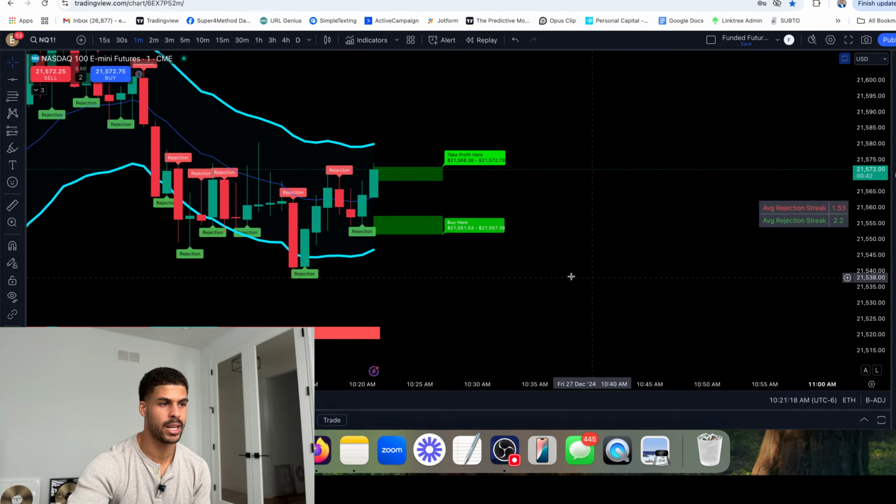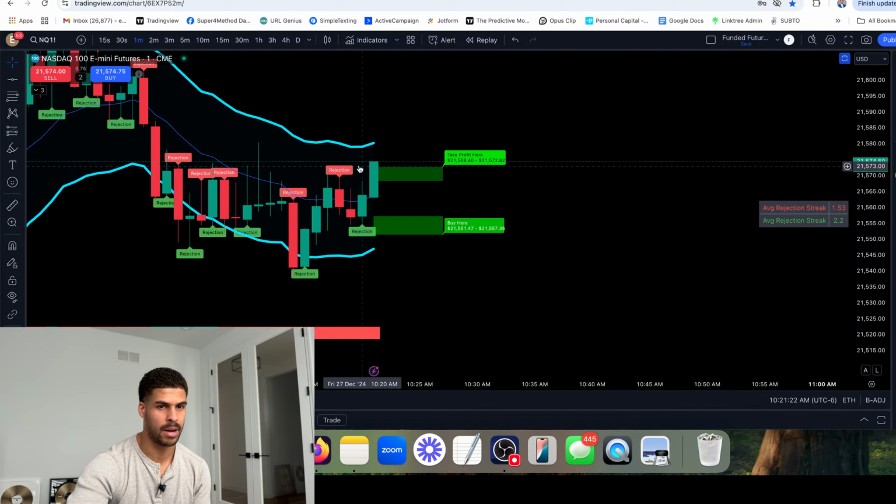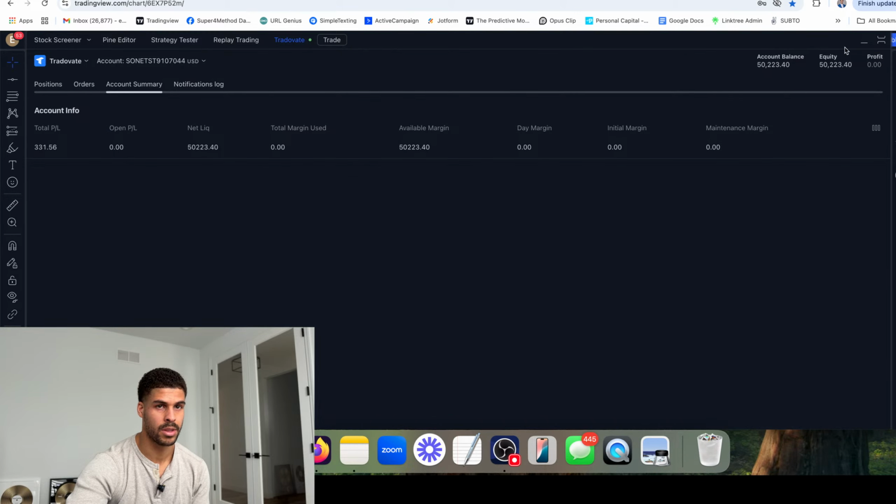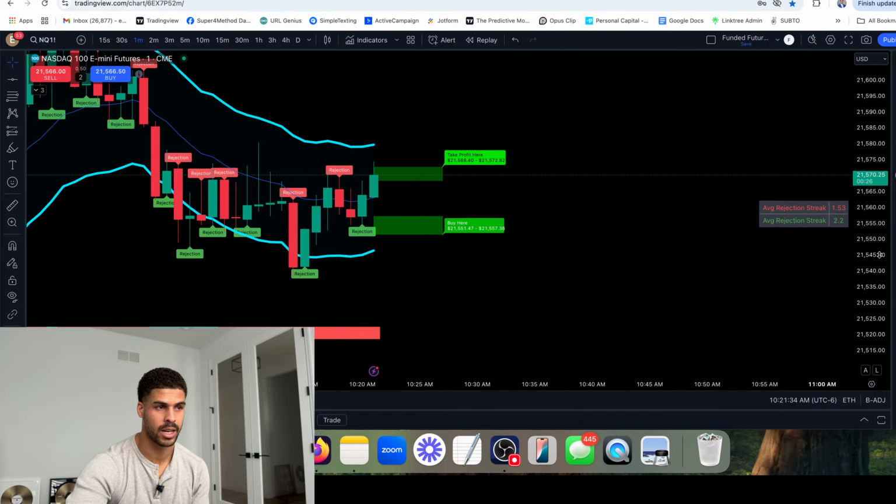Now, let's see if we can get ourselves maybe one more trade right here. I think we can go long. Let's see if this candle looks like this one where we get this huge wick, then I'm not going to trade it and we'll log off for the day. But if it doesn't, then we have a chance. I cannot believe that we're 331. I mean, it has been ugly trading today. Horrendous.